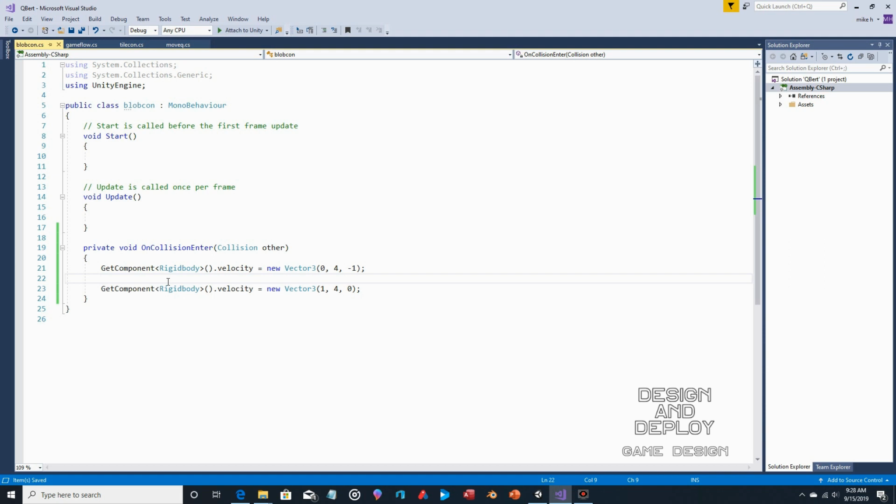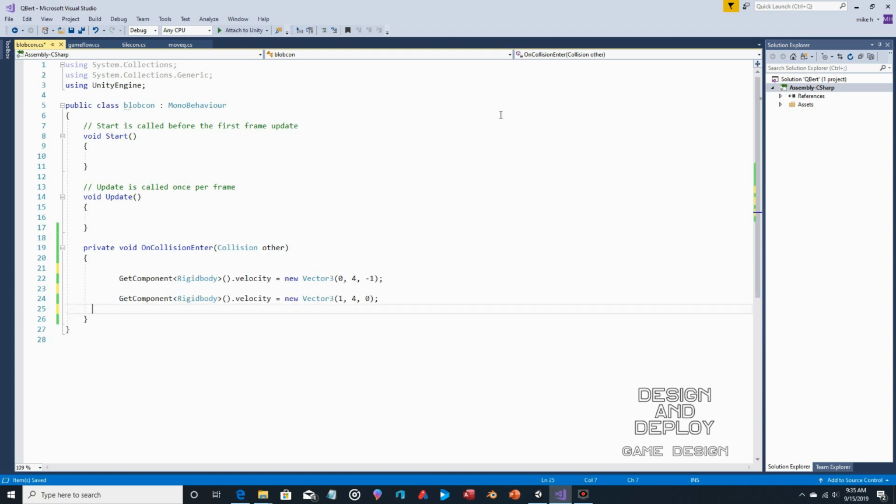So what we can do is we can do a random number. So this is crazy easy. So if random dot range, so that generates obviously a random range. Now you give the outer numbers, so 0, 2. So it's going to choose between 0 and 2, inclusive of 0, but not inclusive of 2.